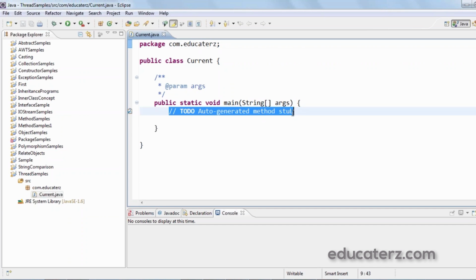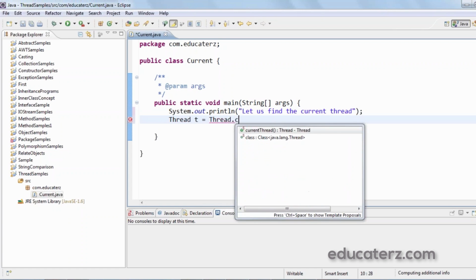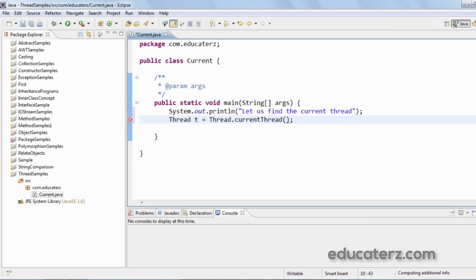For that, I would write the first statement as System.out.println, let us find the current thread. Thread is basically a class. Thread.currentThread would give us the details of the thread running internally.